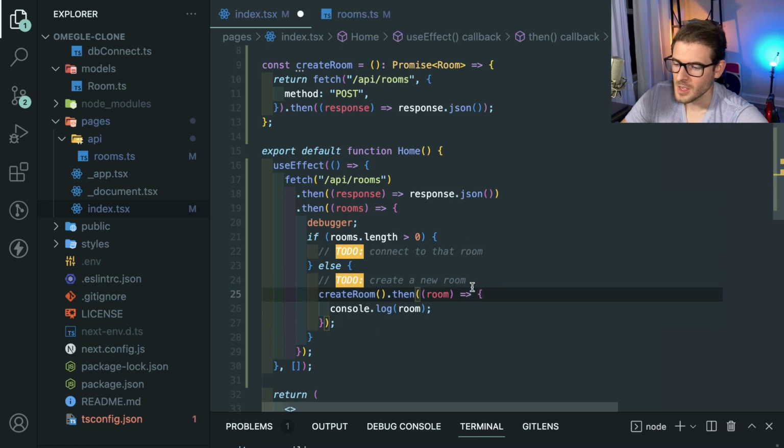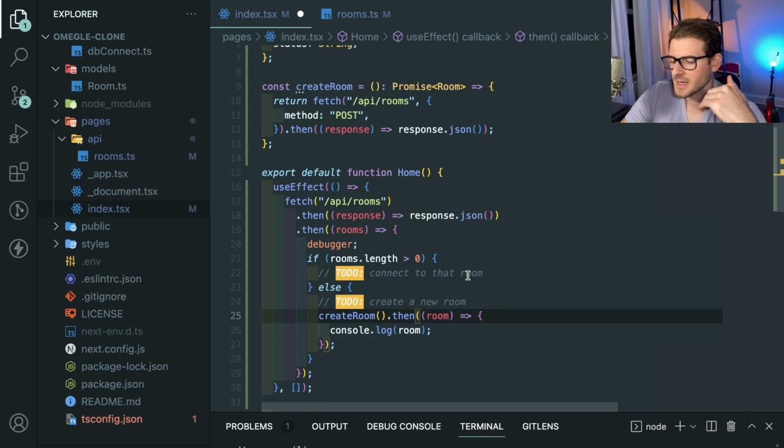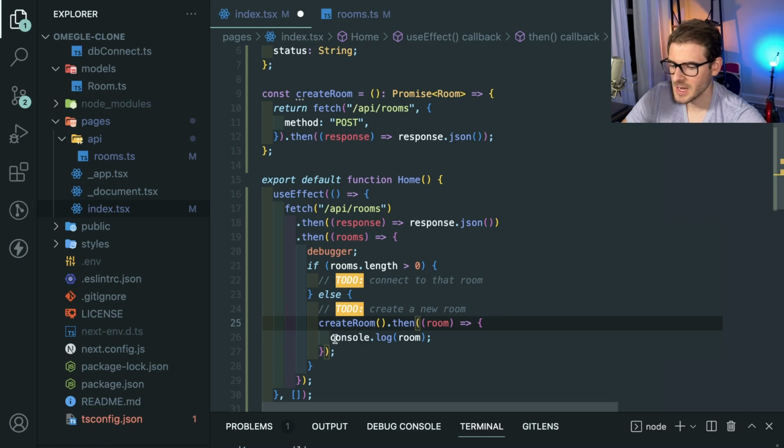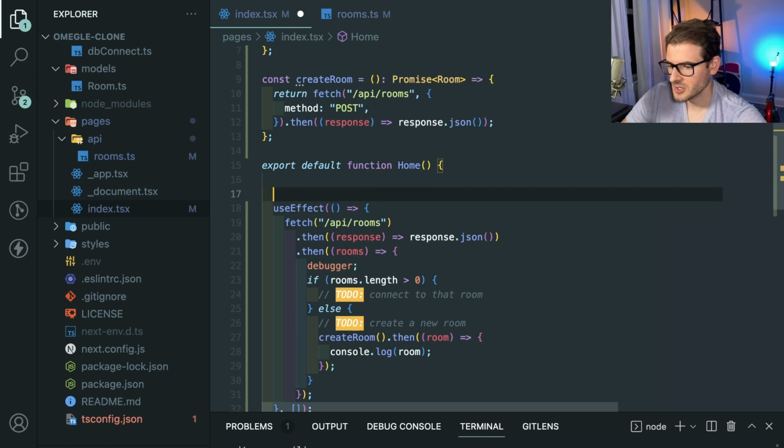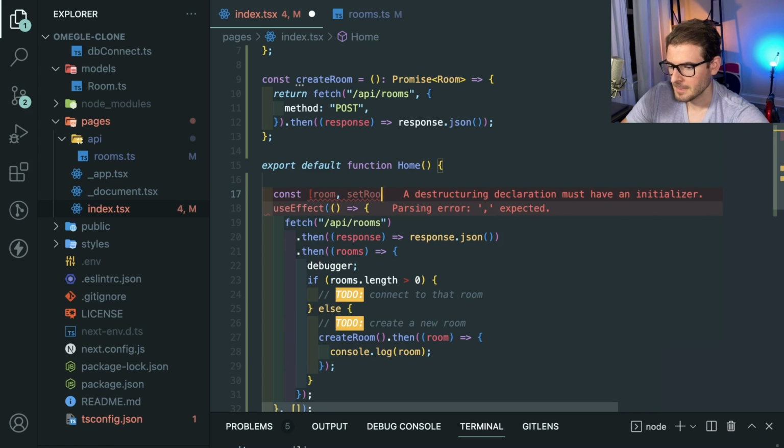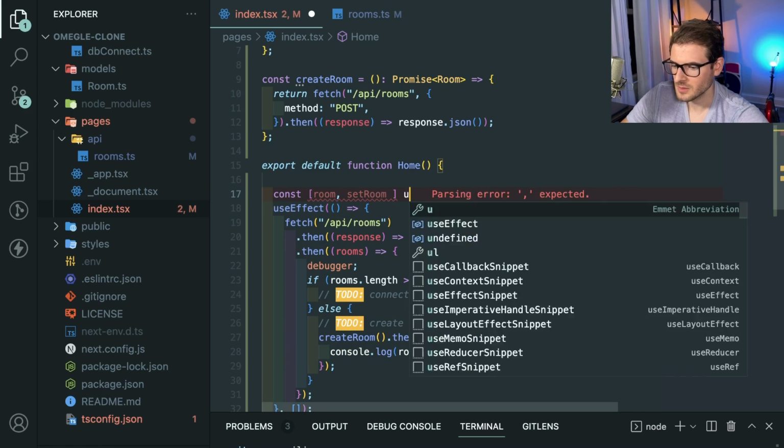Very good. So again, if you try to connect to the application and no one else in the app is waiting, then what happens is it creates a new room so that other people can connect to you. And we probably want to keep track of that. So when you create a new room, we probably want to store that room ID somewhere. So I'm going to go ahead and say const room and setRoom equals useState.